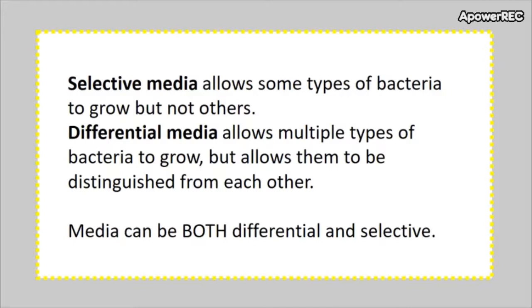Okay, selective media allow some types of bacteria to grow, but not others. Differential media is not the same as selective media. It's very different. Differential media can allow multiple types of bacteria to grow, but there are differences in the way they behave or grow or look on that media that allows one to differentiate one species from another, or one strain or whatever. It allows you to differentiate between those different types. Media can be one or the other, or it can be both differential and selective.